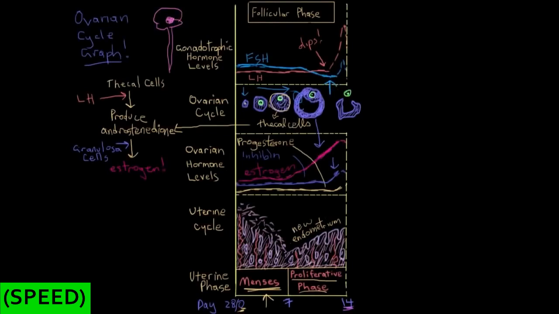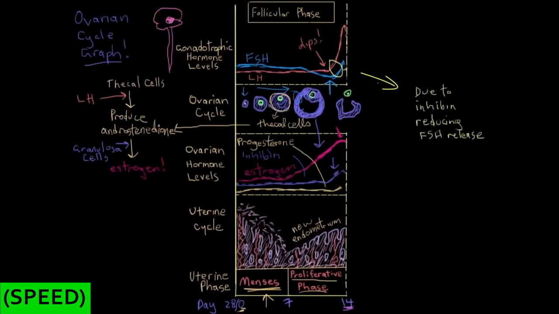Here it gets even more interesting. We said that as estrogen gets higher and higher it causes negative feedback, reducing FSH and LH. But it turns out that if estrogen reaches a super high level, it actually causes the brain to want to release more FSH and LH — a paradoxical positive feedback event. However, on the graph we only see a high release of LH and not FSH. That's because inhibin is now quite high, which curtails the amount of FSH released from the anterior pituitary but doesn't really affect LH. The net effect is a huge release of LH called the luteal surge. This LH surge, plus the still reasonably high FSH, pushes follicle development to its final step: ovulation — you can see the egg popping out of the follicle. That happens at day 14, completing the follicular phase.